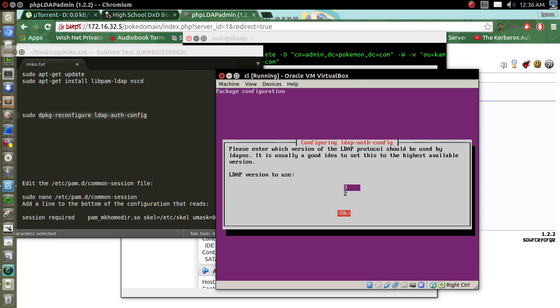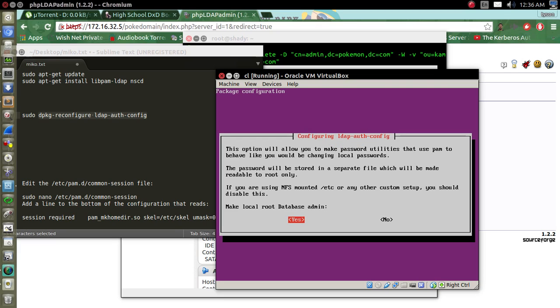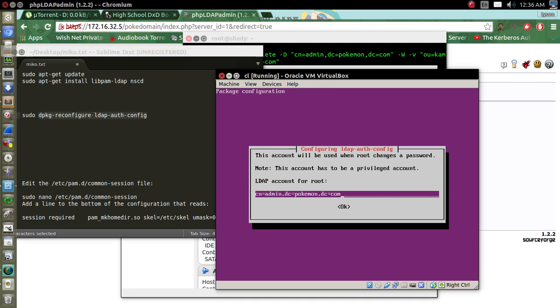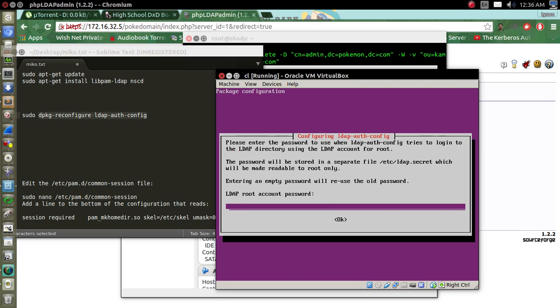Alright. That was kind of awkward. Make local root database admin. Alright, please do. Does the LDAP database require login? Hell no. Okay. cn equals admin, dc equals Pokemon, as you can see. LDAP root account password: the password that the LDAP server has, the password you entered when you set up the LDAP account.